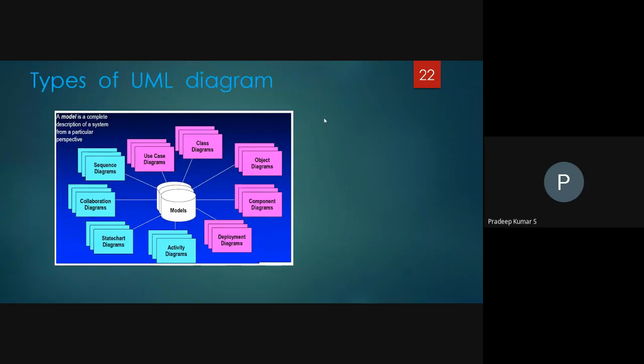The project could be a foreign trade system, an inventory system, a reservation system, or a library management system. So many projects are there. For whatever project, we have to draw 9 different types of diagram. So now we come to the end of the section.